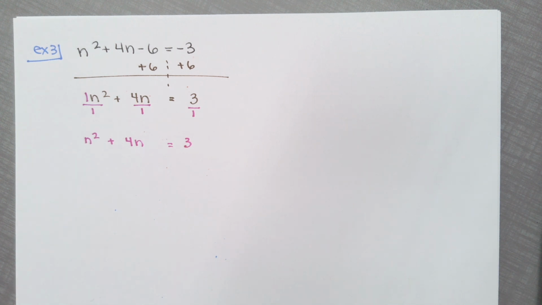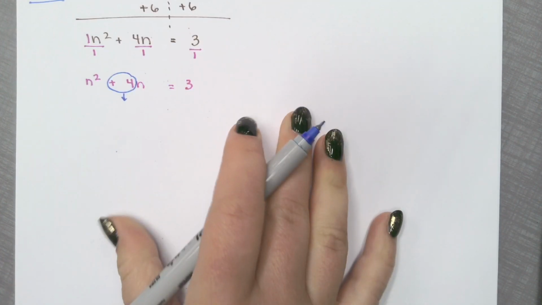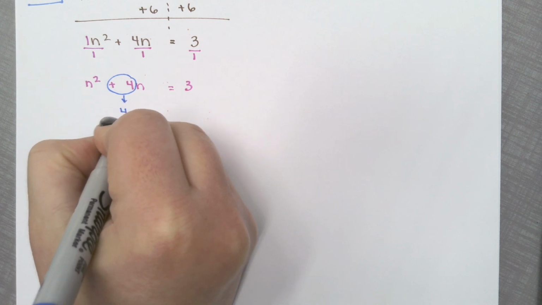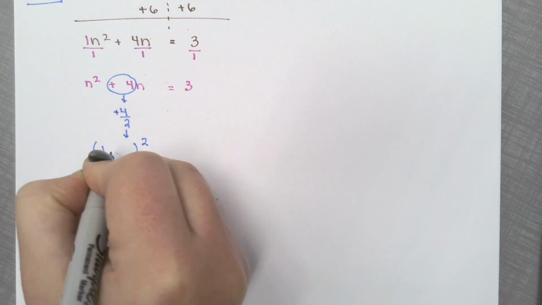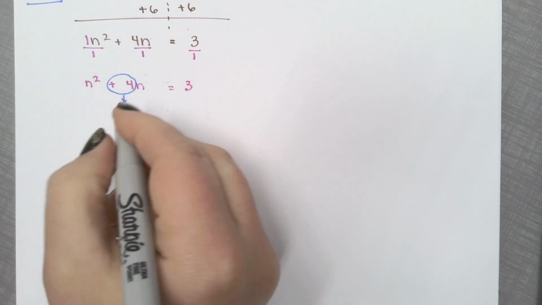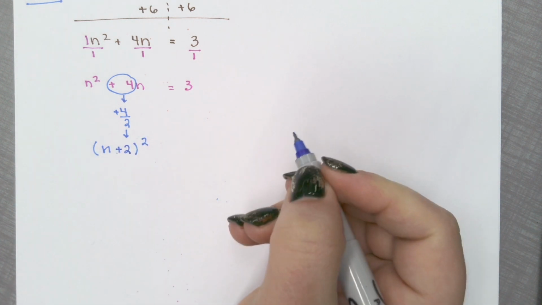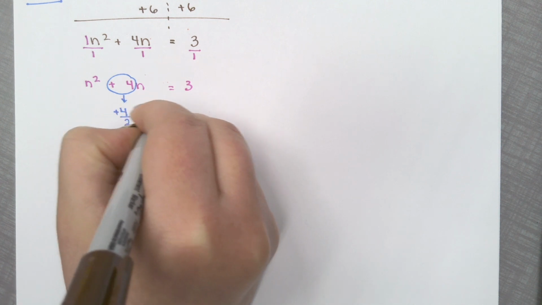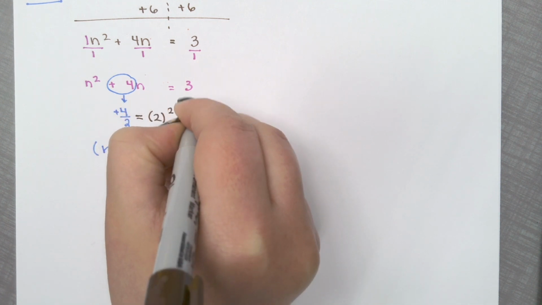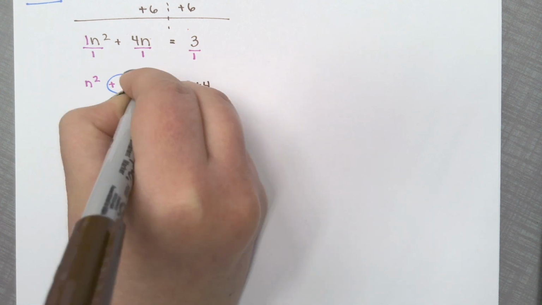And then we have completing the square. So completing the square, you're going to take your b value, draw an arrow, and divide that value by 2, and that's going to be your perfect square. In this case, I am using n, since that's the letter they provided, and we got plus 2. Bringing it back up a little bit, we got 2 squared, which is 4, and that's the number that we're going to be adding to both sides.